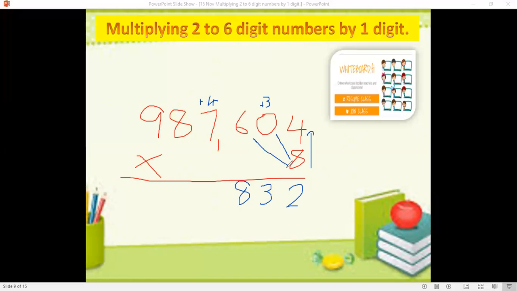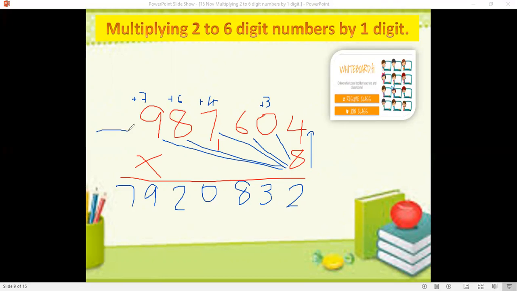Okay, then the next is 8 times 7, which is 56, plus 4 is 60. Again, we are going to carry to the next place. Then 8 times 8 is 64, plus 6 is 72. Carry 7. And the last digit we are going to multiply is 8 times 9 is 72, plus 7 is 79. All right. Now we are going to write 79 because we don't have any number to be multiplied by 8. Okay, we are done until digit 9.